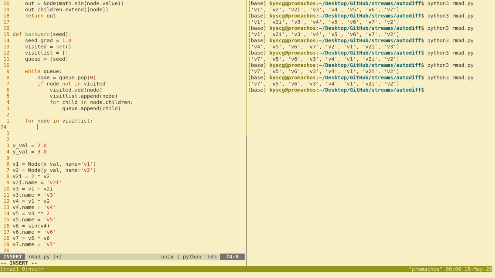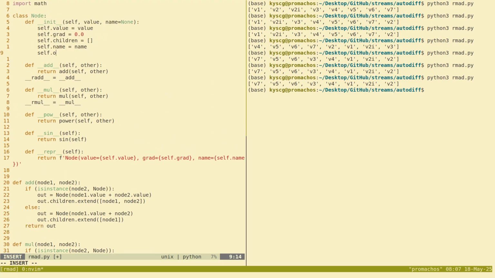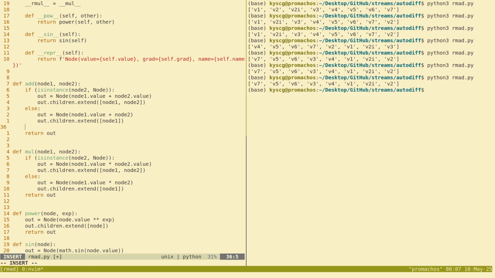So when you start with v7, which is what you start with, v7 has come about because of a multiplication between v5 and v6. And the only way we propagate a gradient to v5 and v6 is if we know that v7 has come about via multiplication. And right now we don't really carry that information anywhere, right? How do you know that v7 is a multiplication? Like, where have you written that information? So I need to have another, whatever you call this, method, parameter, whatever.